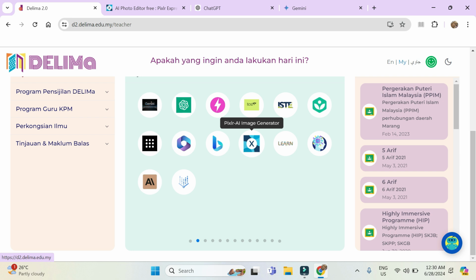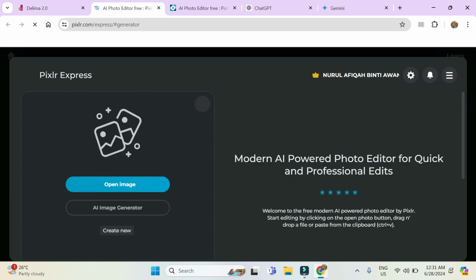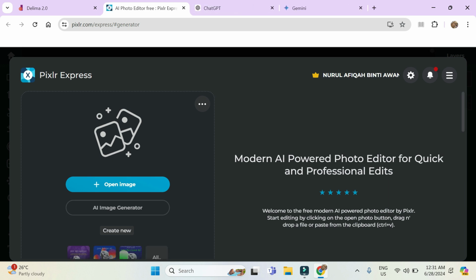So if you click Pixlr AI image generator, this page will come out. Okay, if you are a beginner, then you will see a login or sign up button here. You just have to click on the login and sign up button, then you have to click continue with Google and then sign up your own email.